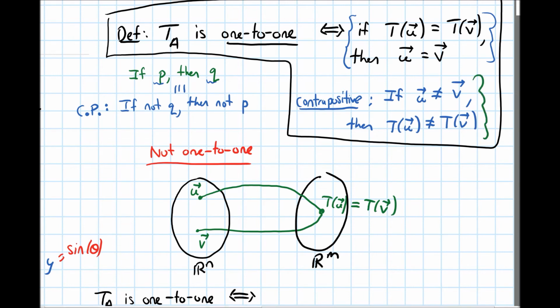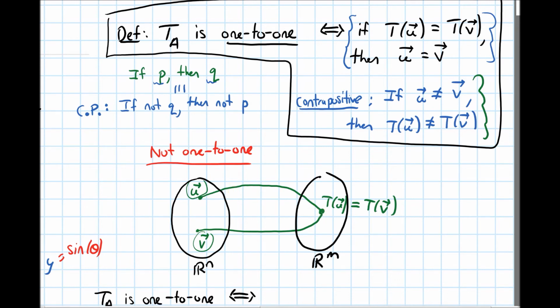It's saying, if I have two vectors in the domain, like U and V, that are different, that are not equal, then their outputs, T of U and T of V, better be different. But in this picture, that didn't happen. These two inputs, U and V, had the same output. So that's when my function is not one-to-one. For my function to be one-to-one, anytime I take two different inputs, I need the outputs to be different. And that did not happen here.